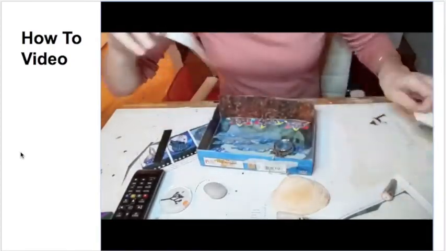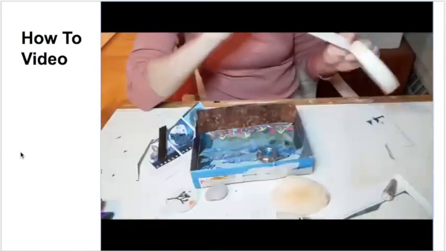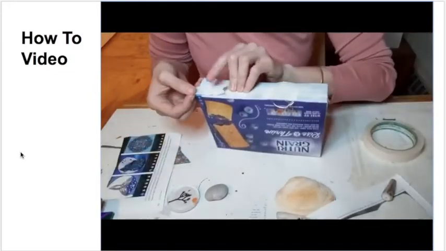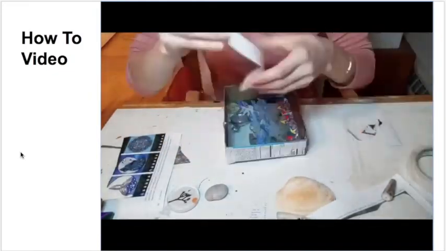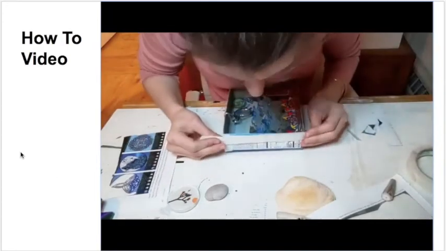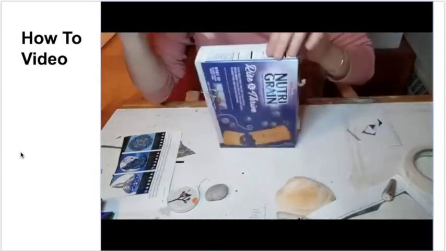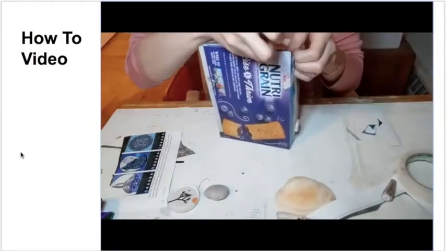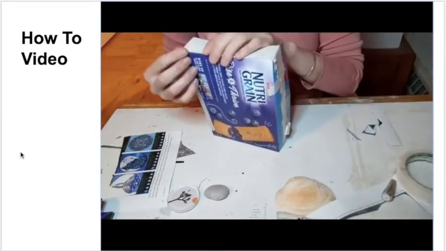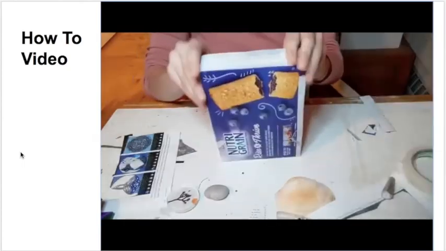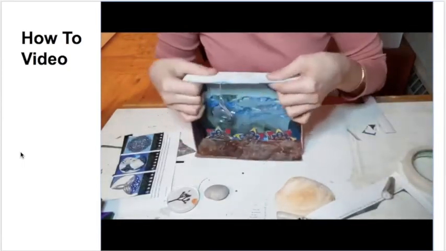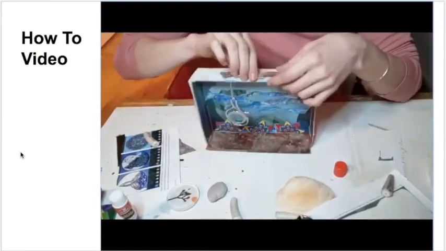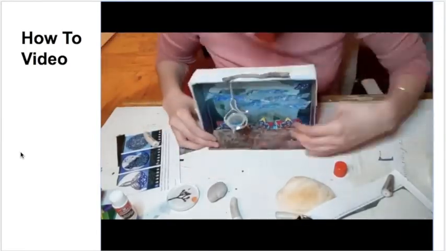I also decided to use tape. So remember how I said tape is really versatile? I decided to use it here to cover the outer sides of this assemblage to make it look much cleaner and less busy. And I covered some of that ugly nutrition information. Doesn't that look so much better? So professional? It's not mandatory, but it's a great idea if you want to keep this object.